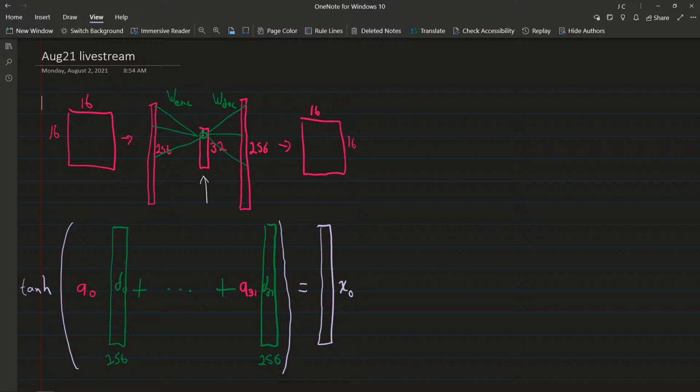And it's going to be 256 by the number of inputs, which is... wait, no, that's just fixed. So that's always 256 by 32. And you're then going to have unknowns, which are the activations.